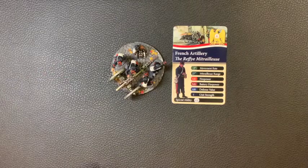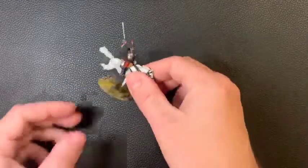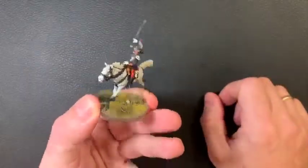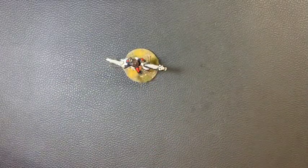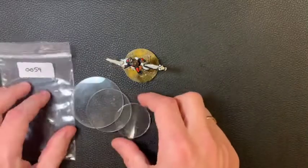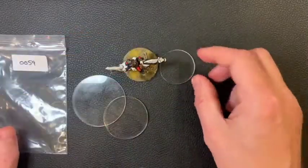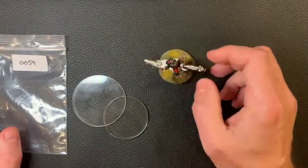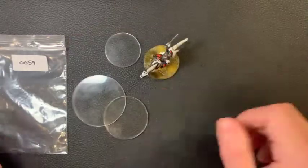I want to show you some other examples also where we based a hero, in this case General Bonnemin, French cavalry hero. He's based on one of the cavalry bases. I'll just pick up the cavalry basing set. So we've used the smallest one, the single base, for him. This is one way to base your cavalry heroes.